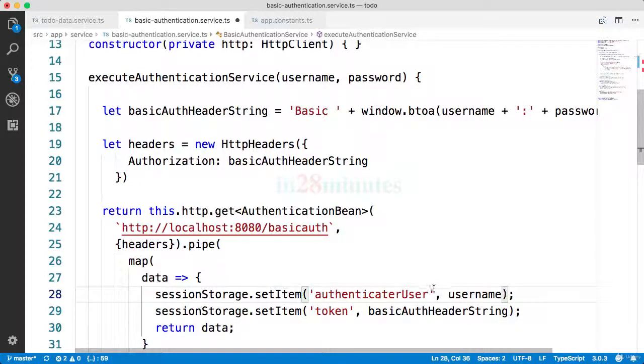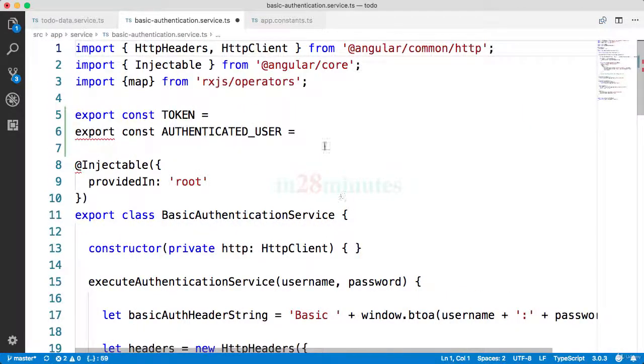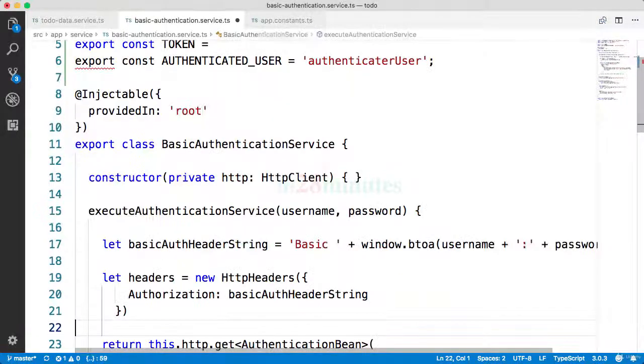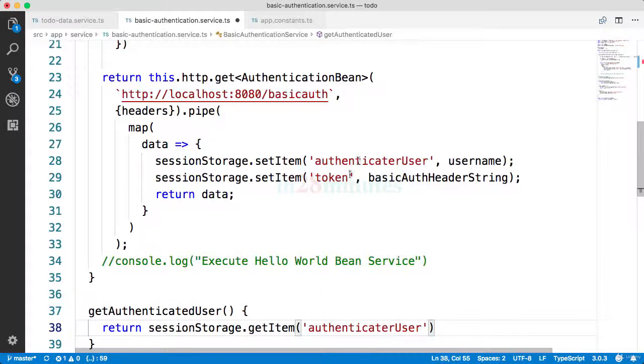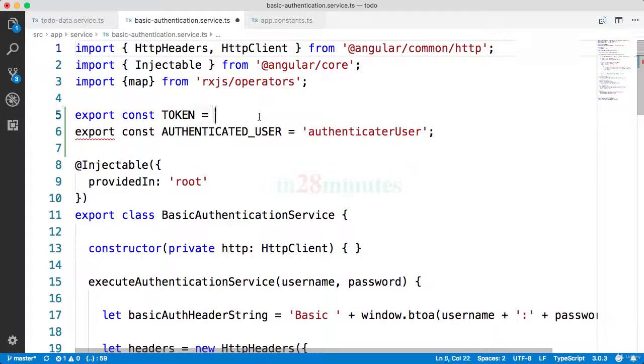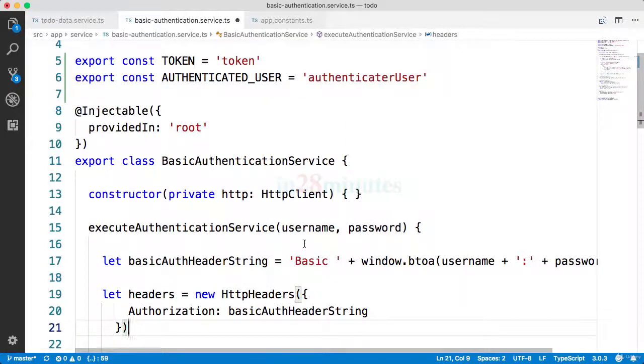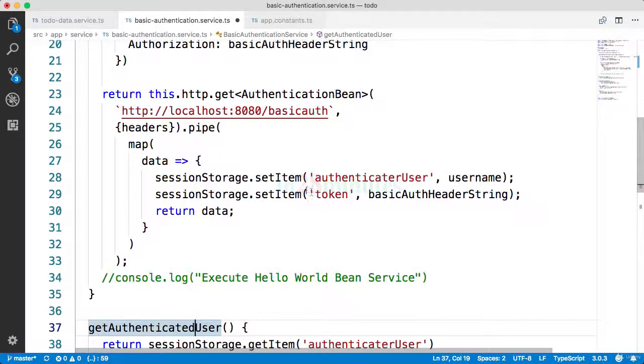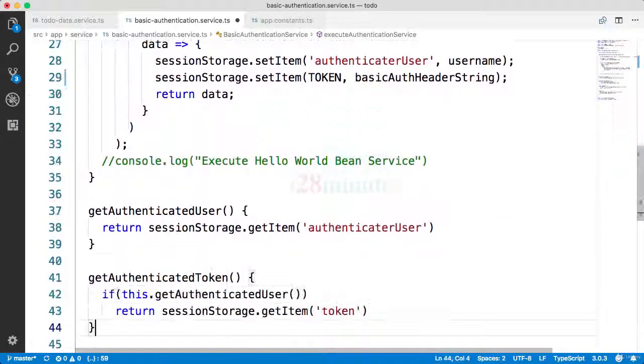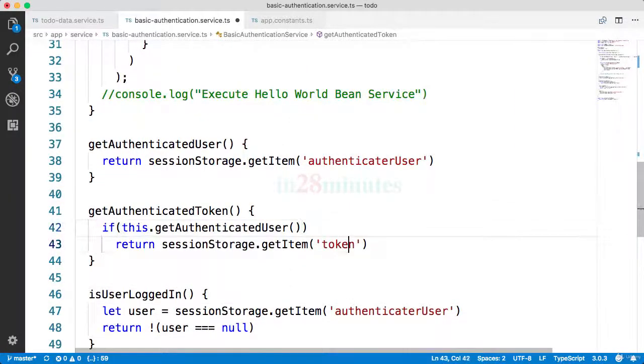So this is authenticated user. I just want to not make mistakes, so I want to copy it from here. So copy it and paste it down here. So what we are doing in here is making sure that we are using a constant wherever possible. This would ensure that there would not be any typos. If you make a mistake with the constant, you would get a compilation error. So that's better than finding problems at a later point in time because I made a mistake with a typo.